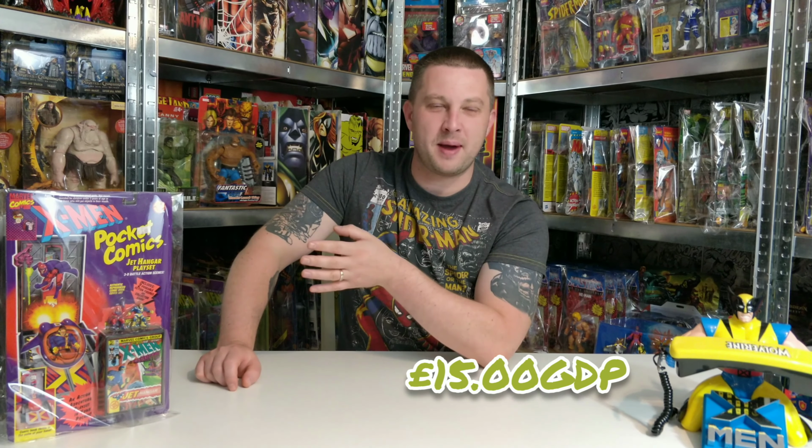Price guide for these things, they're not overly expensive. This one, which is in excellent condition, I only paid £15 for, so I'm going to say that's the green. That's a really good price. £20 was probably spot on, and £25 was starting to overpay. There are some about, not many, but there are some, and I just think these are really cool and unique collectibles, to go with all your action figure retro collectible things.